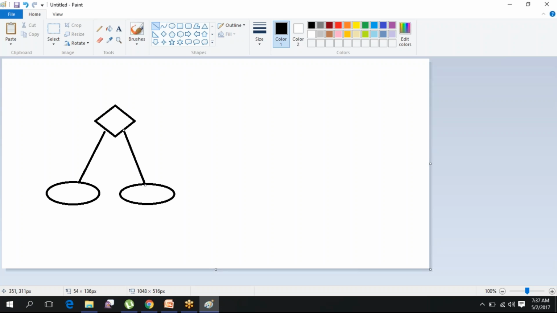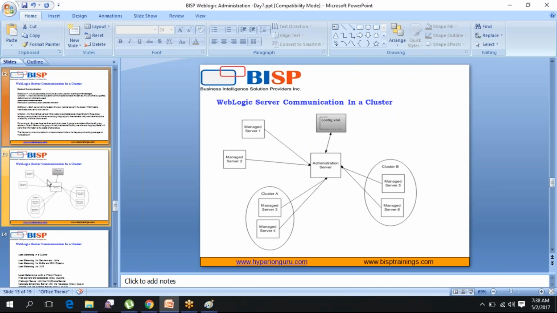Now tomorrow if the organization needs it, they buy one more box, which is box C. So consider this is box A, box B, and box C. I already made a cluster from box A and box B, so let's say there are 2 managed servers over here and 2 over here. I bought another new box, have done the installation of WebLogic and created 2 managed servers. Now if I want to make it part of the same cluster, that is also possible. So I can extend a cluster even to a new machine. That is possible. That's what this line says here.